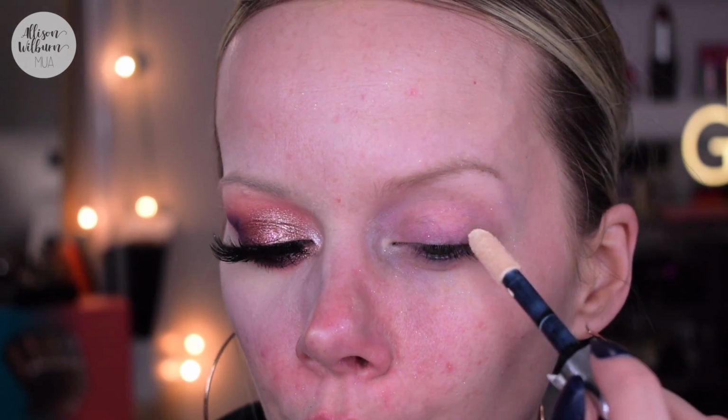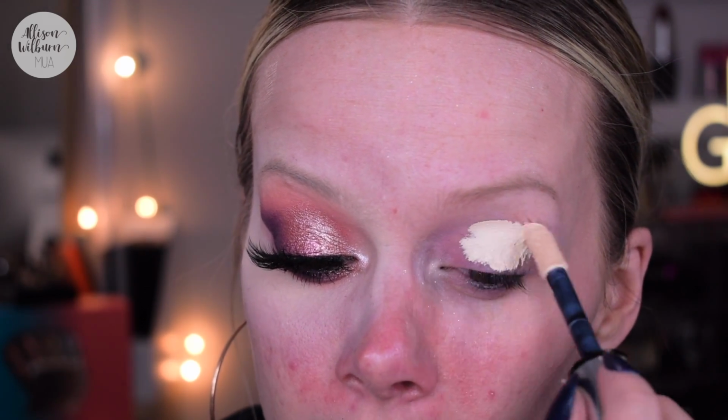All right, as always, to start off this look, I'm going to prime. Today I am using my L'Oreal Infallible Full Wear Concealer. If you notice that my eyes look a little irritated, or if they look glittery, like they have eyeshadow on them, it's because I just washed my face.